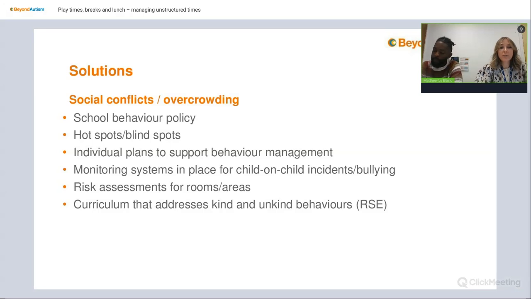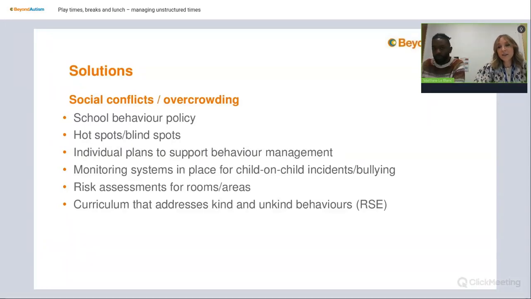Also thinking about risk assessments. So Matt did mention risk assessments for pupils, but thinking as well about risk assessments for rooms or areas across the school, and tying in with that, preempting what are the risks, what could happen, what do we preempt could be a challenge, could be a cause for concern in this particular space. And thinking about that, tying in hotspots and blind spots. So particularly in the playground, are there any areas where learners might be out of sight? For example, in our playground, there is a corner where learners might be out of sight very briefly. So is that a hotspot or a blind spot for behaviours or incidents and social conflicts to occur?